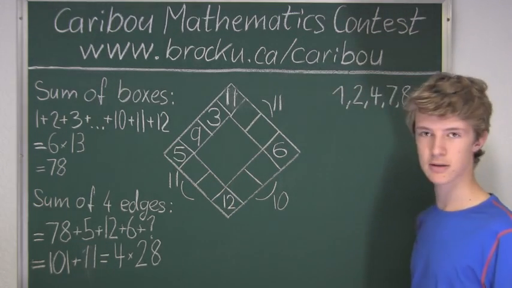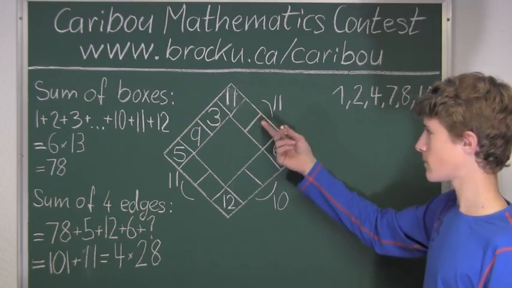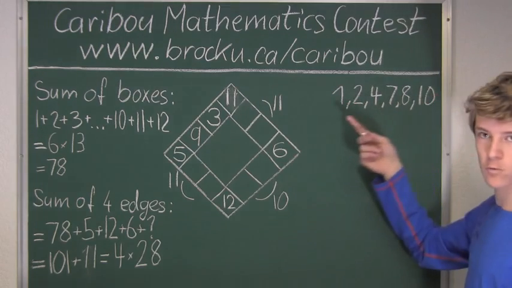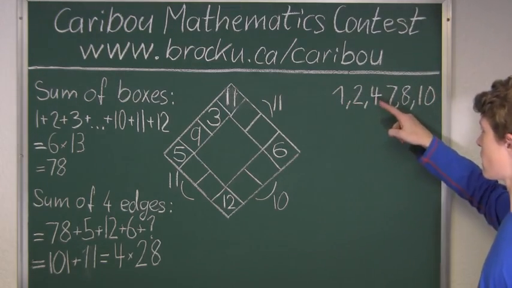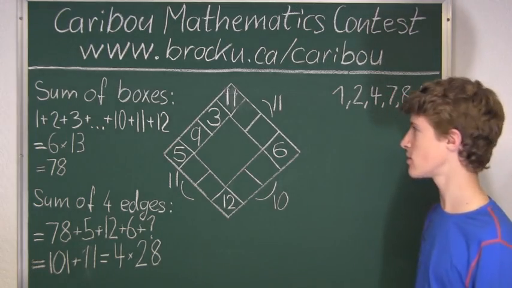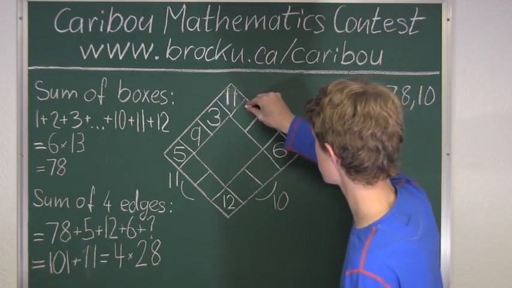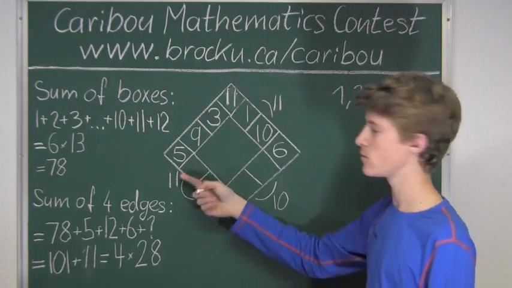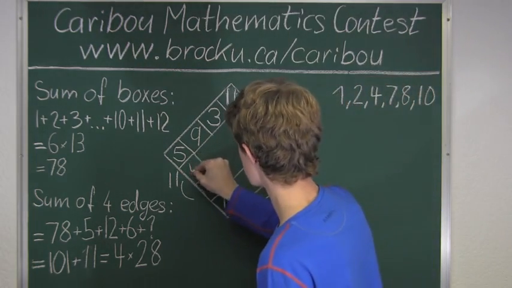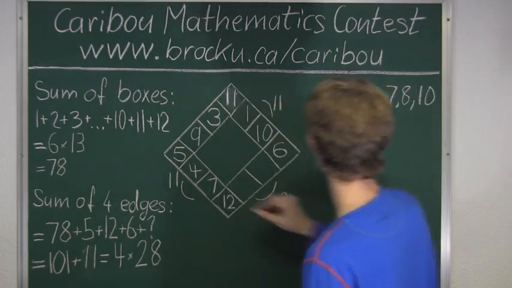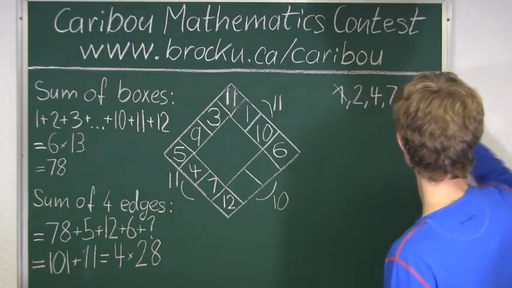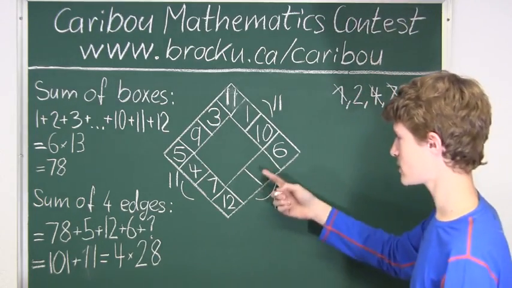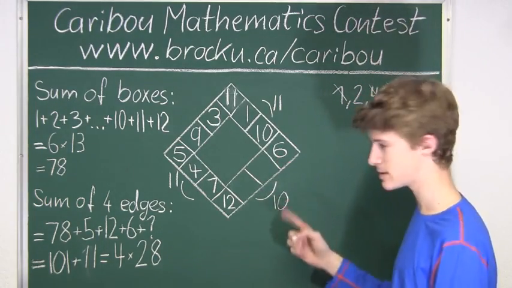Okay. So now let's look at pairs of numbers that would add up to 11. So 1 and 10 we know would add up to 11, but also 4 and 7. So let's start by just writing 1 and 10. Which means that 4 and 7 would have to go here. And then the 2 numbers that we have left is 2 and 8, which fits perfectly because they both add up to 10.